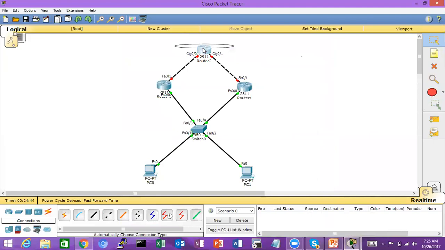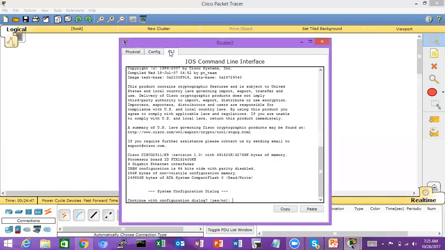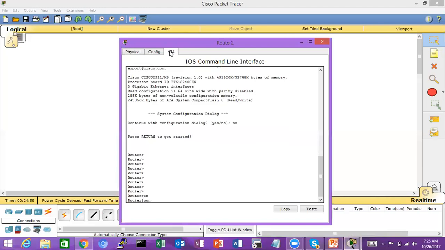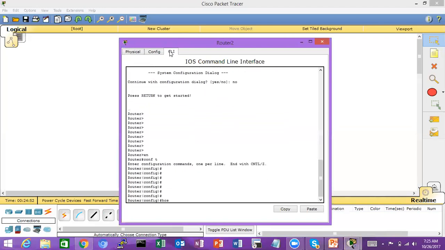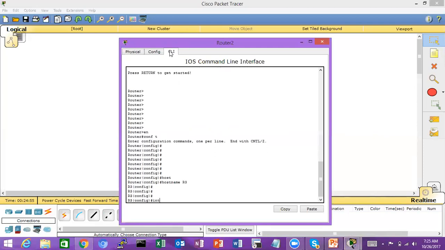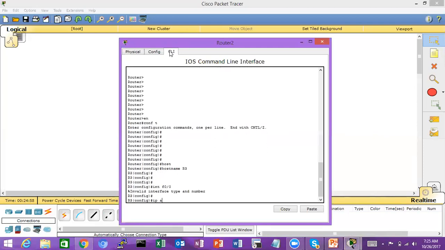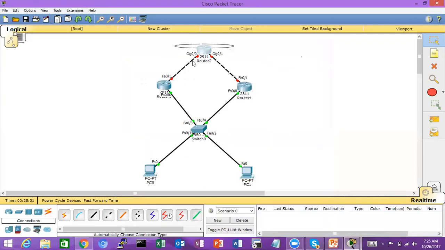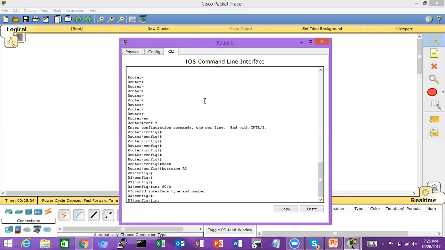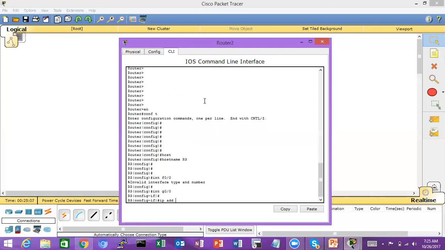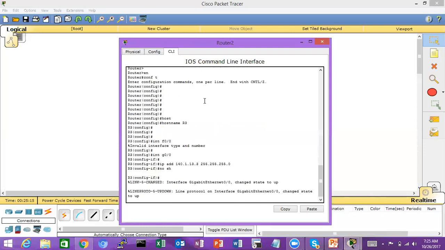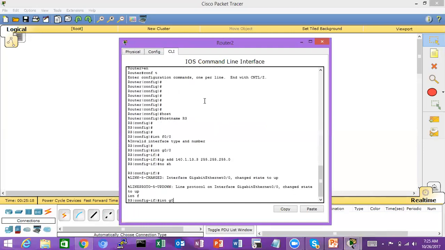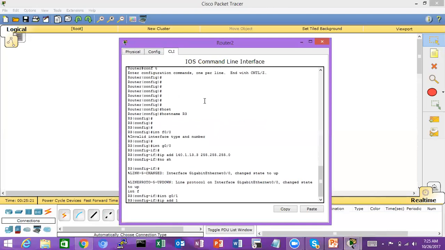We'll go to the other router, R3, which is the WAN router. Hostname R3, interface F0/0, invalid interface type, gig 0/0, 140.1.13.3, no shutdown, and interface gig 0/1, 140.1.23.3.